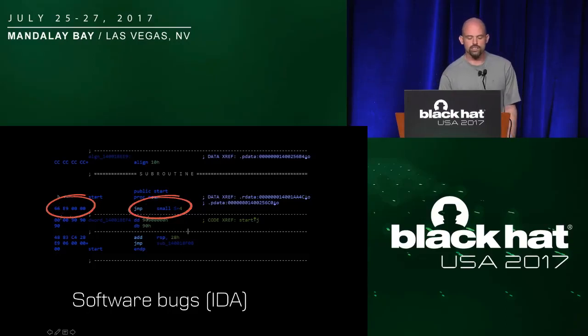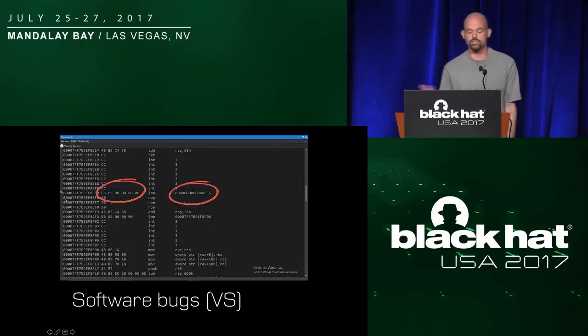So let's look at this instruction in IDA, for example. You'll see that IDA is parsing this as a 4-byte instruction because it thinks that this 66 override prefix changes this to a 16-bit operand. That's not the correct behavior. This instruction is not being parsed correctly by IDA, our reverse engineering tool.